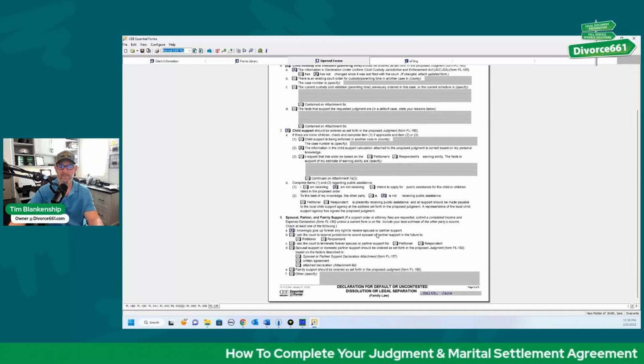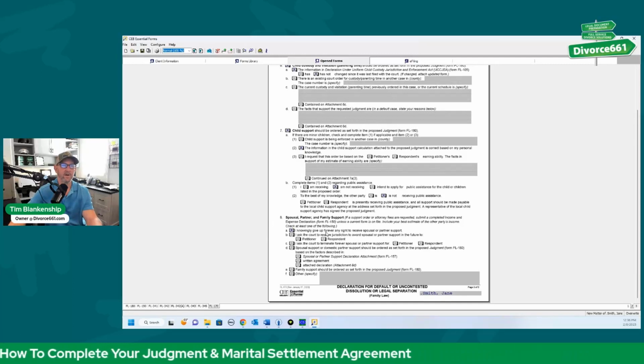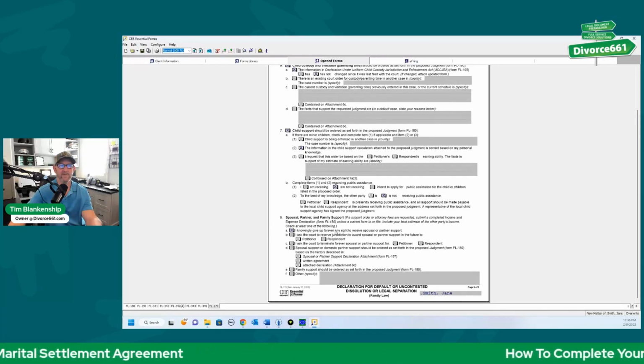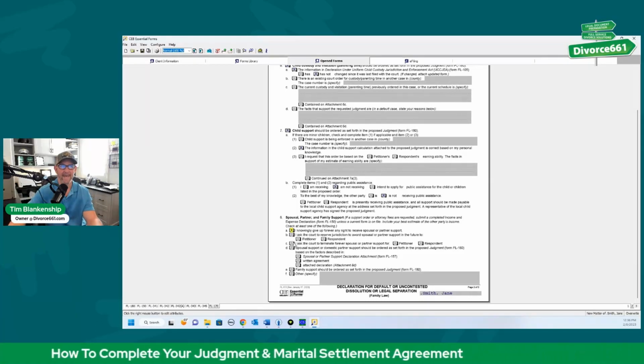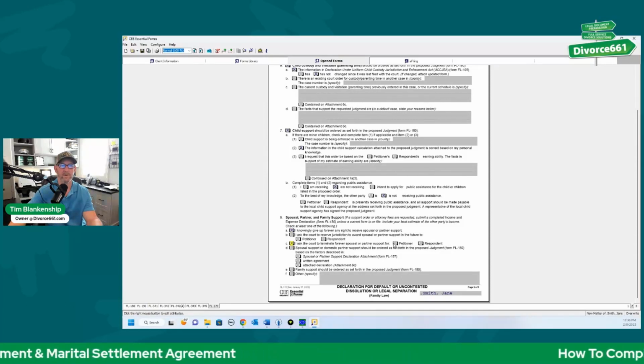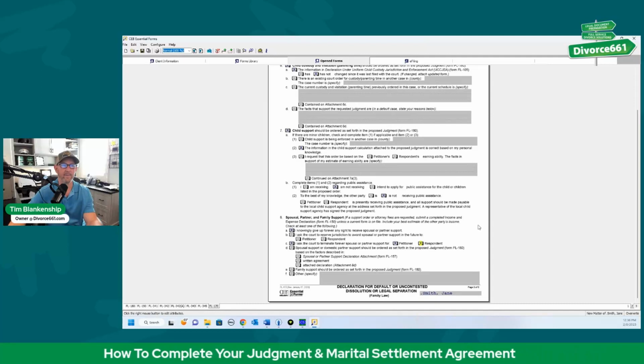Spouse support. Okay, back to this. I moved quickly through that because I'd already covered that. If you marked no spousal and terminate, you're also going to let the court know that here: I knowingly give up forever any right to receive spousal or partner support. If you are terminating, you're going to mark this box and say, I ask the court to terminate spouse support for petitioner and respondent. And you see how this all matches up with the 343 spouse support order and the 180. So this all matches up.